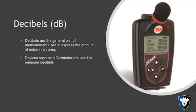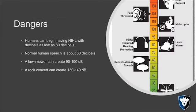Decibels is the unit we use to measure loudness across the world. A dissimeter can actually measure sound — they're rather expensive, but your phone has an app that can measure as well. On the decibel scale, a lawnmower is about 80 decibels, which is where OSHA requires hearing protection and employers must provide it. Motorcycles are around 100. The pain threshold is about 120, and a rock concert hits about 140.